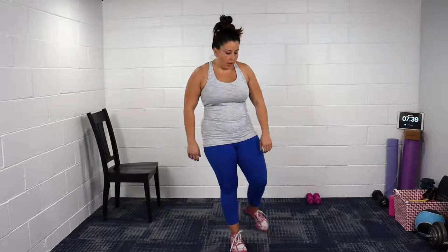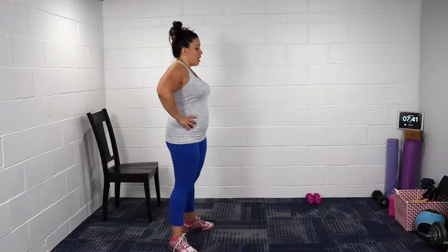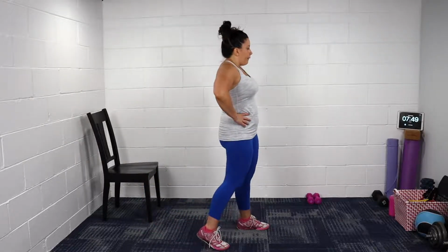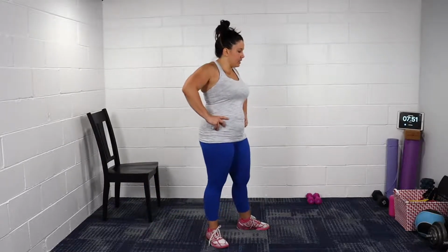We've got front raises, overhead extensions, lateral raise, bicep to wide curl. If you're gonna do the front and the lateral raises together, I would use a lighter weight so you're not compromising form. 10 seconds.